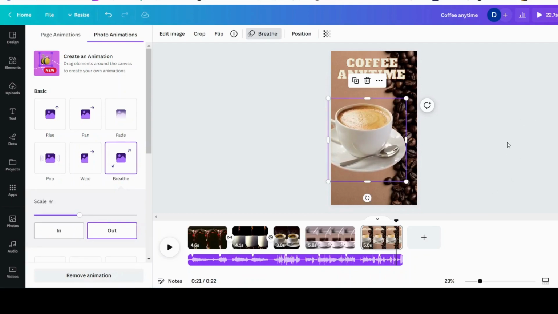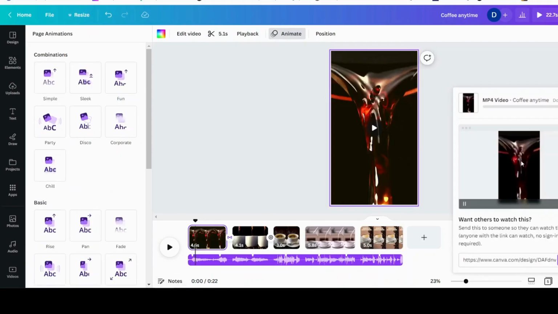So now I'm going to download it to show you how it's going to sound and look. Now, while it's downloading, if you're doing it for a client, you would ask them for the raw footage, or you would be taking the video or the photos. You can put in photos as well. It doesn't always have to be videos. You can animate them. As you can see, Canva has a lot of features for animation and transition. And then you edit it according to what it is.